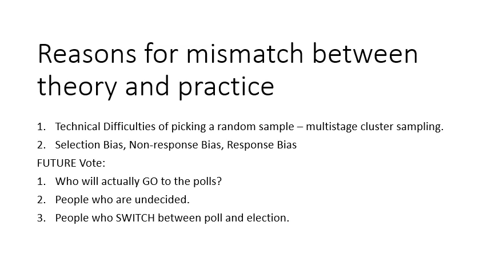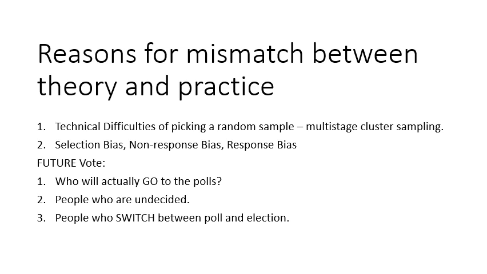So the question is, who will actually, a person might express a preference that he's planning to vote for Biden, but he might not actually go to the polls. So who will actually go? And then there are people who are undecided. They don't know, they haven't made a decision by the time the poll is being done. So you can't predict what they will do. And then there are people who switch, they change their minds. They will decide for one thing and they decide for others. So all of these sources of inaccuracy are reflected in the errors, which are in addition to the theoretical accuracy of the random sample.